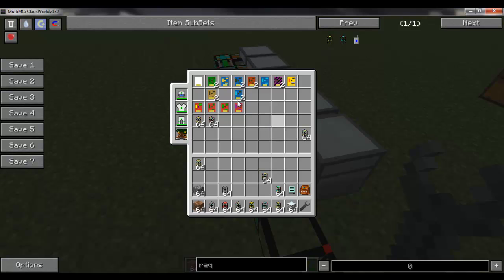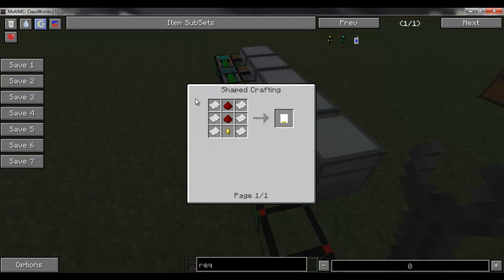Alright, modules. Every module starts with a blank module as its recipe. And if we hit R for NEI to see how to make a blank module, it's not too bad. We're going to make it with 1 golden nugget, 3 pieces of paper on each side, and 2 pieces of redstone to get 1 blank module. And you'll see that the blank module is used for every other module within Logistics Pipes.